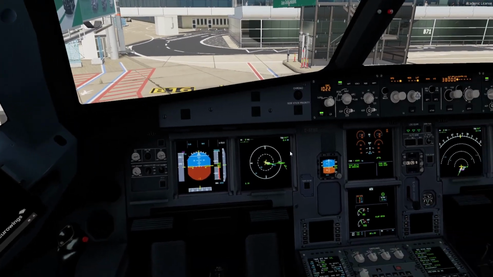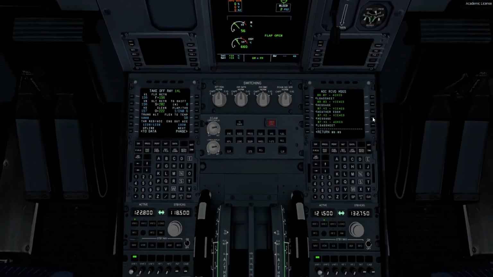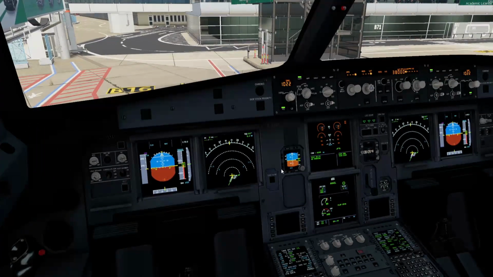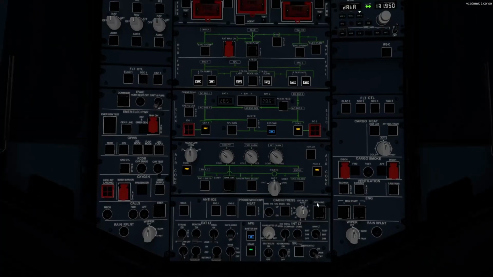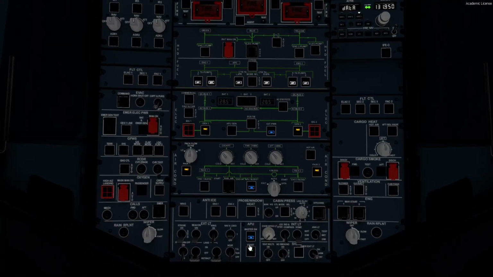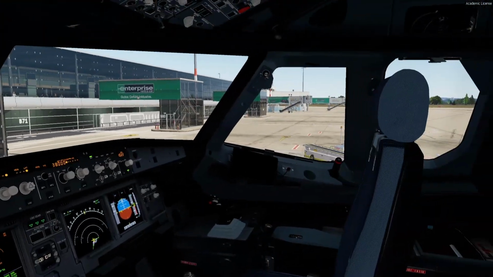Just gotta wait for the APU to start, and we're gonna start pushing back, because everything else checks out. I've been gone for a little bit, so maybe the weather changed. Let's confirm. It's important to make sure. No, it did not. It's still the same. It's great. APU finally available. Then we can get the APU bleed going. Master switch. Okay, external power can go. We can start the pumps. And also, yeah, pushback time.